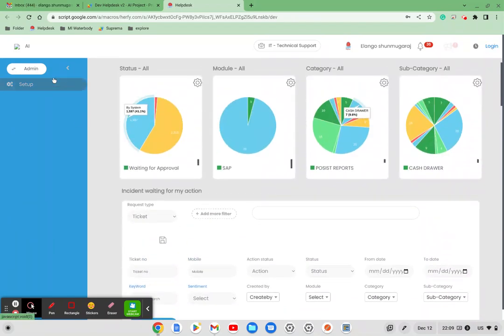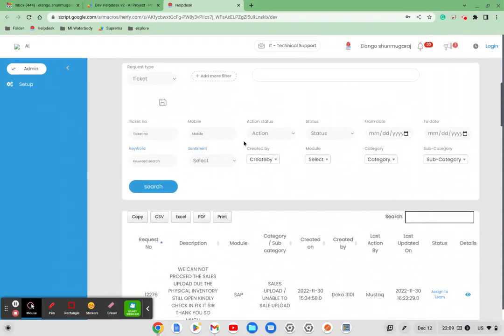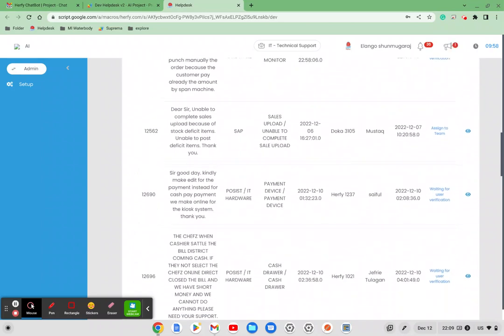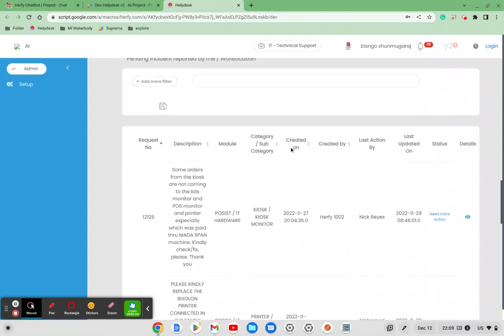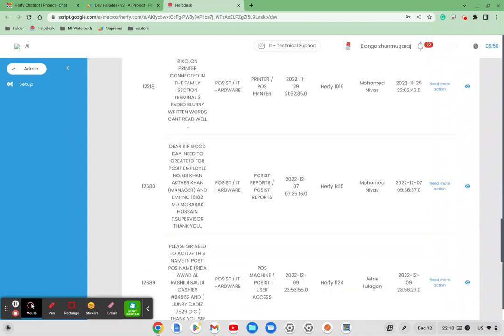We are maintaining roles here as requester, agent and admin. We can see the system. This is my baby, it is growing gradually. We are adding more features inside the system.